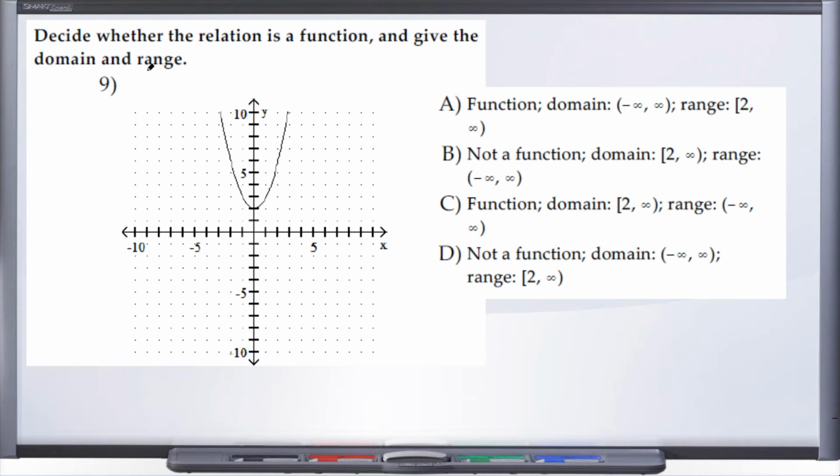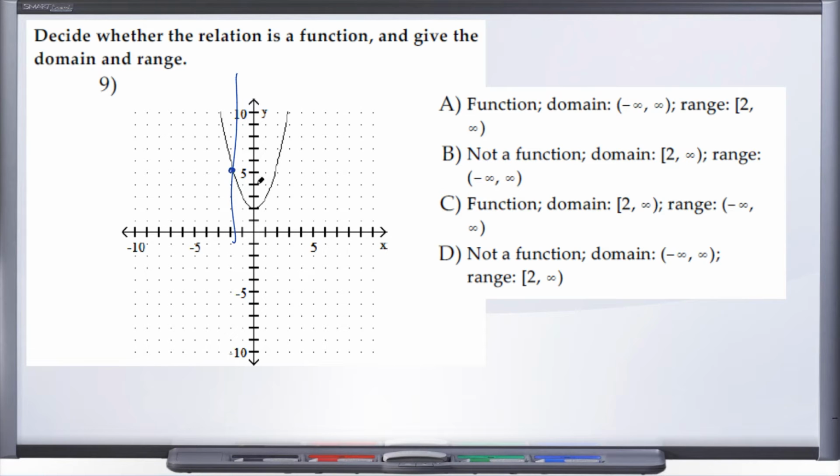Because the directions ask us to decide whether the relation is a function, before we tackle domain and range, let's go ahead and see if we can figure out if this graph is a function or not. And the way that we do that, you'll recall, is by simply taking a vertical line and dropping it through anywhere on the graph and seeing how many points that vertical line touches on your graph. So if we just take a vertical line and drop it through our graph, how many points on this graph does this blue vertical line touch?